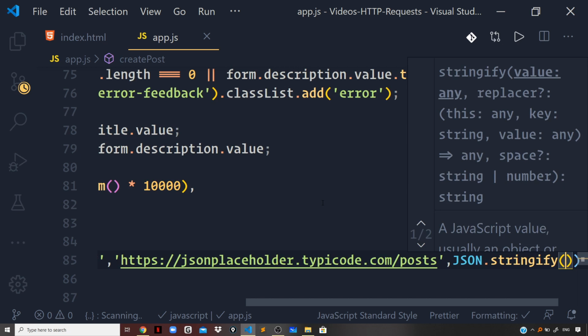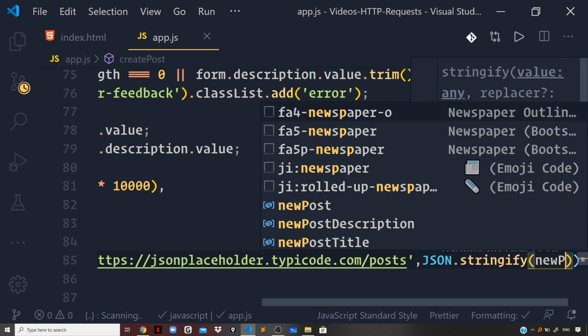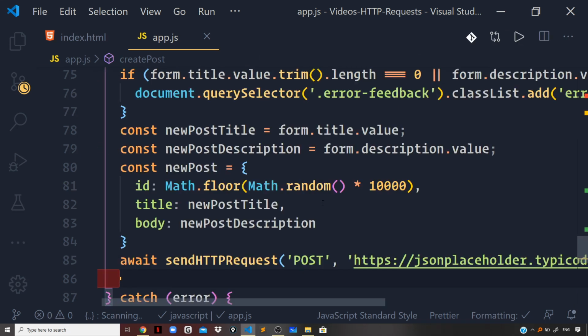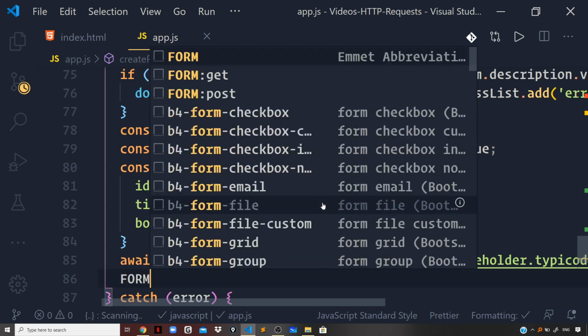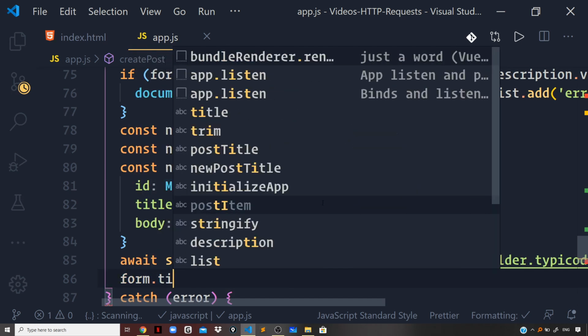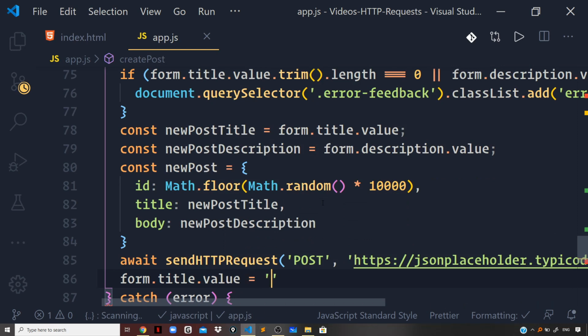So our post is in form of an object. I will convert that to a string, and then we'll send it over the wire to our server API. So new post. And after sending the request to the backend, what we can do is we can reset our form. So I can say form.title.value, set that to an empty string.